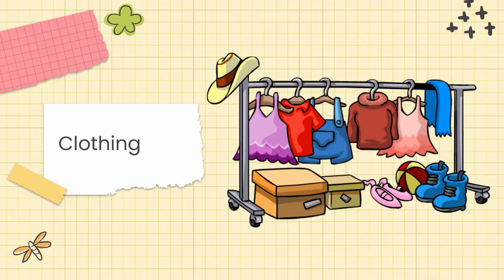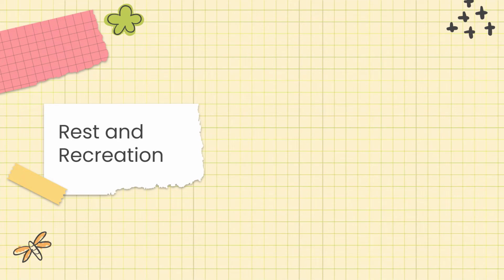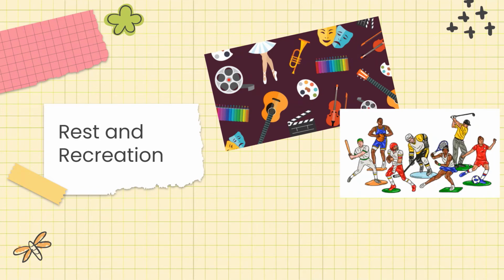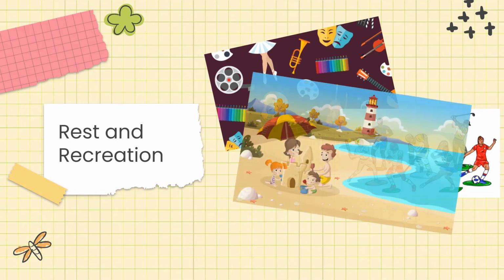Clothing is also an item that needs to be bought for each family member's use. The clothing needs of family members differ from one another depending on their physical growth, status, and occasions or engagements to be attended. Next is rest and recreation. This refers to the activities that provide relaxation and entertainment for the family. This can also be pursuing hobbies and interests, out-of-town trips, and vacations.